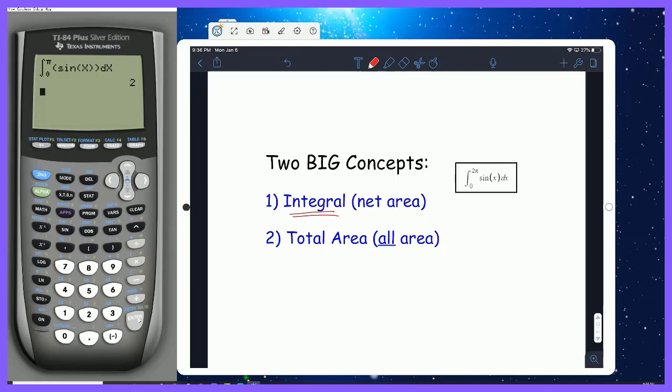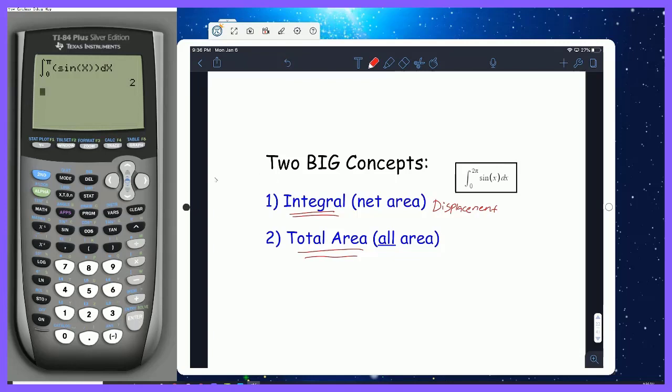You can think of integration kind of like displacement. Okay, it's kind of like 5 meters forwards, 5 meters backwards, your displacement would be 0. But total area is kind of like your total distance. It's an accumulation of all the area. How much area was actually accumulated in this curve, whether it be above or below. We want to add it up all together.